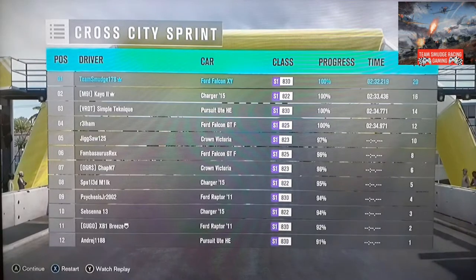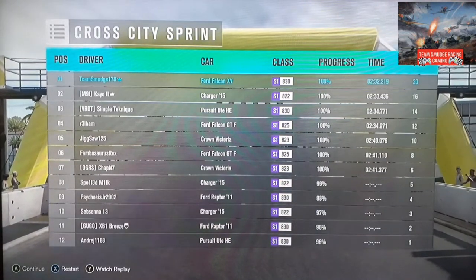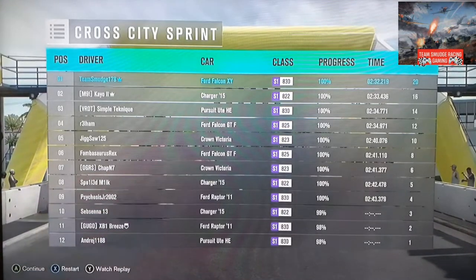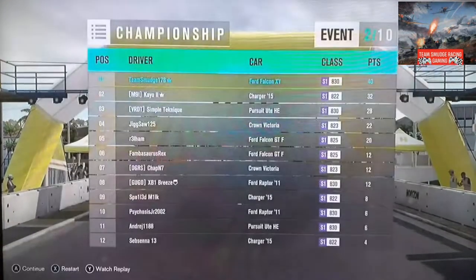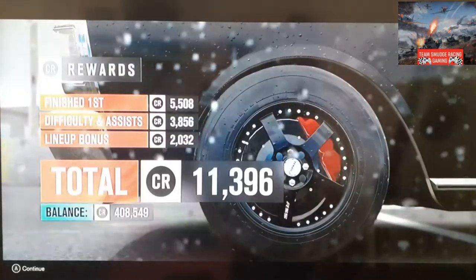So there we go, once again with the W, and Jigsaw's going to come down in fifth with the Victoria Crown. Oh, so he was the one who was trying to spin me, eh? Fair enough, we'll leave him to it. So we're going to move on to the next race, because we're doing a championship, and I thought, why not? Well, I'll skip that.